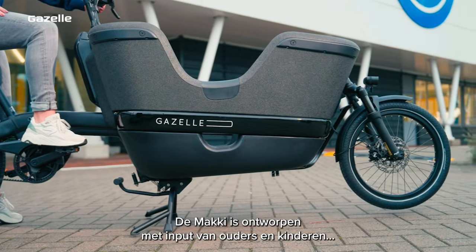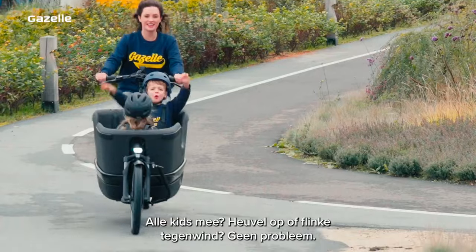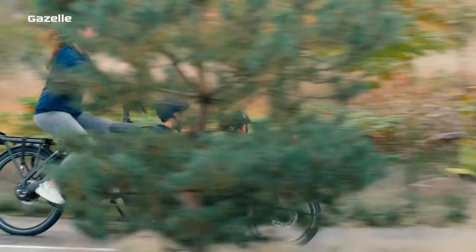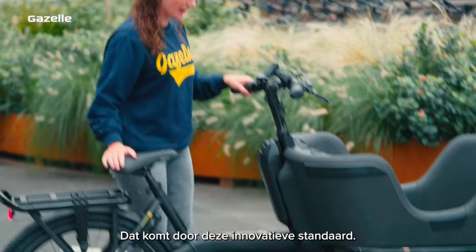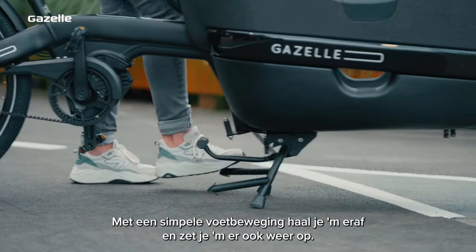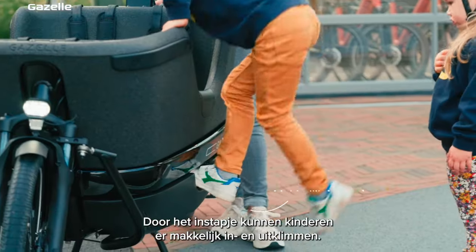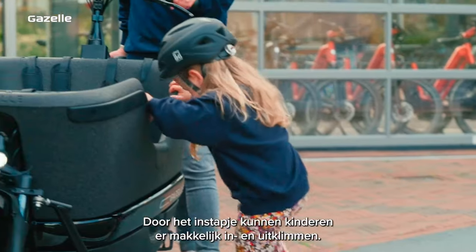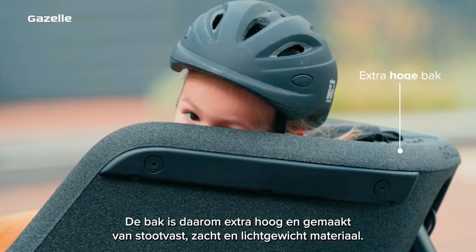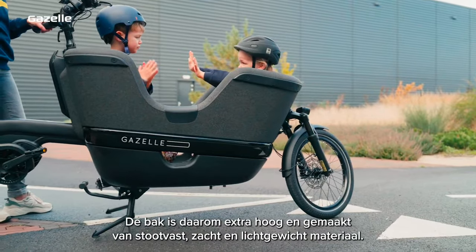Gazelle Bikes, a Dutch company with over 130 years of history in bike manufacturing, has built a reputation for producing incredibly comfortable city bikes with exceptional quality. It has recently dived into cargo two-wheelers as well. The brand revealed its first cargo bike in 2021, named the Maki Load, and now it's expanding the offering with a new and improved version: the Maki Travel. Designed with functionality in mind, the new model is an easy-to-handle front-loading cargo e-bike for modern families, perfect for the school run, carrying grocery bags and lunch boxes, and comes with plenty of accessories that make it a good alternative to a second car.